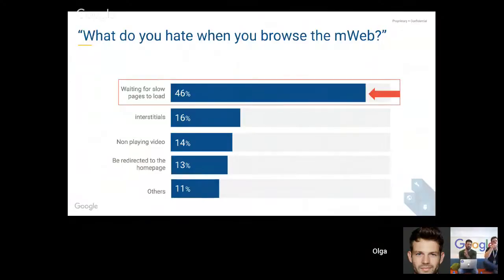So the idea that we look into here in our team is that we see too many indicators, from all sides, from the user side as well as from the clients that we're working with, that speed plays a very significant role. And the number one thing that turns up in all the different research studies that we've been running at Google, and that third-party providers like SOASTA or others have been running, is that waiting for slow pages to load is one of the main annoyances users have, and one of the main decision drivers for abandoning a site and choosing another provider.